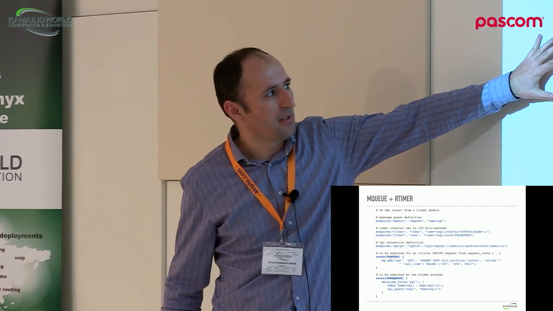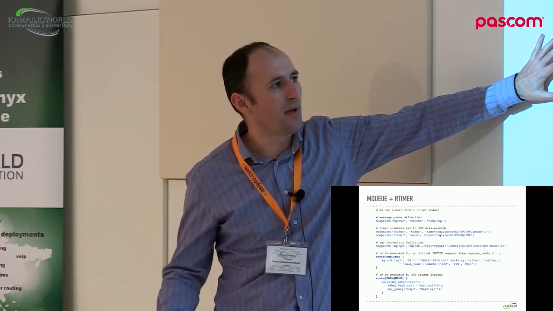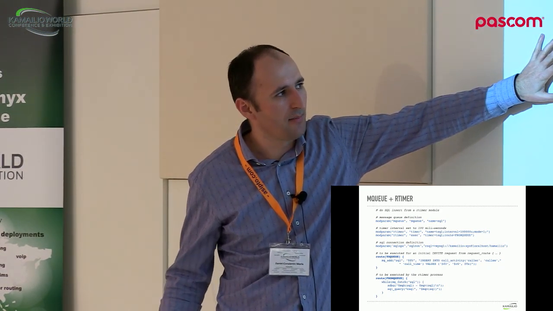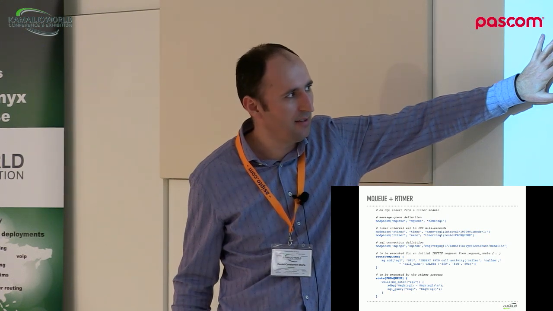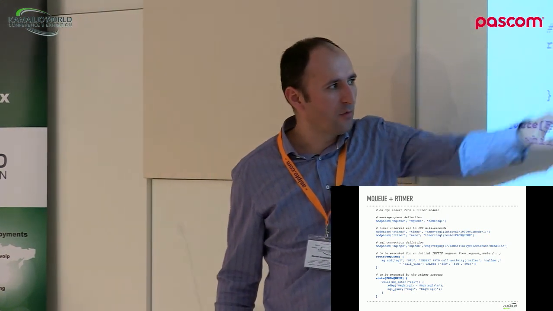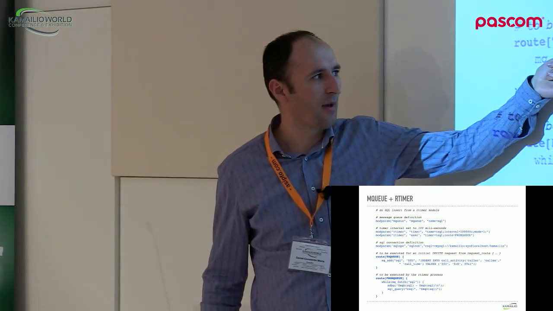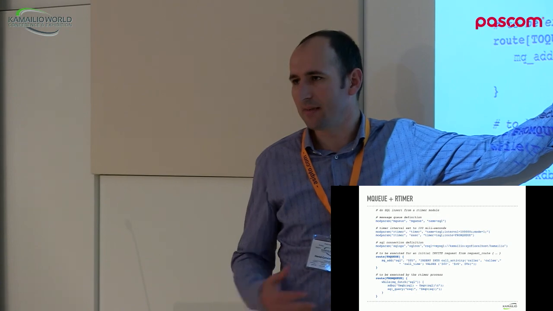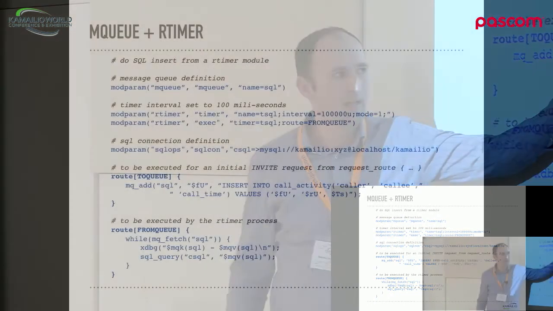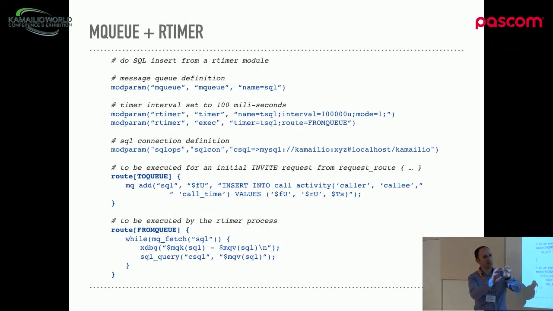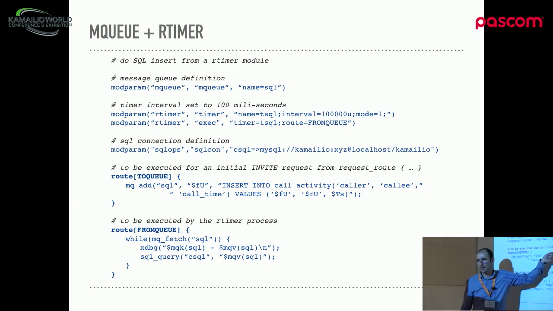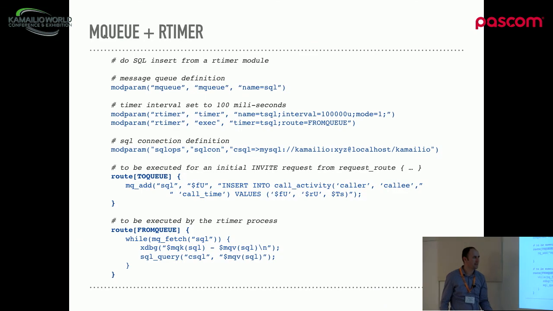This is to be executed typically from the request route. So when you have some SIP traffic that you want to keep a log of that activity, but instead of doing the query to the database, we push it to the message queue SQL. The key is not relevant here, but I'm using the from username. So the message queue works with key-value items. And the value is the second parameter, which is actually on 2 lines. The variables will be evaluated for the current SIP message process.